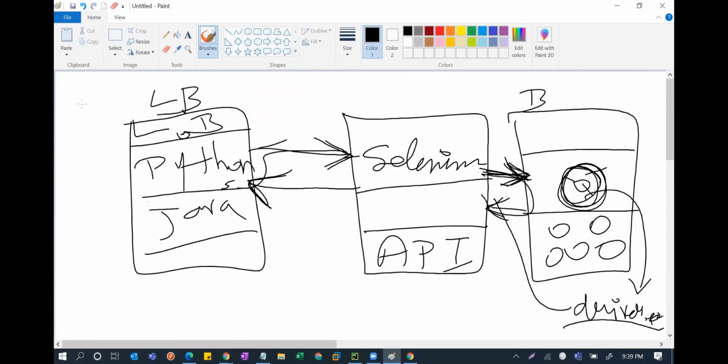For mobile applications, we can only use Appium, or can we also use Selenium? No, it's including Appium with Selenium. Okay, I understood, because Appium alone is not there. Appium is developed with the Selenium base only.